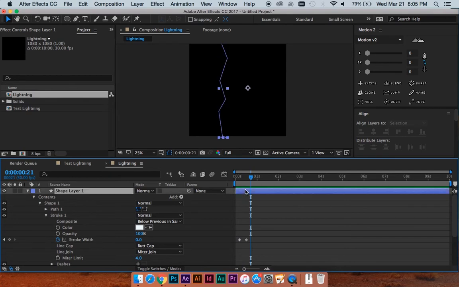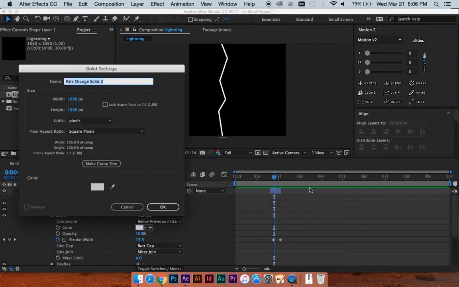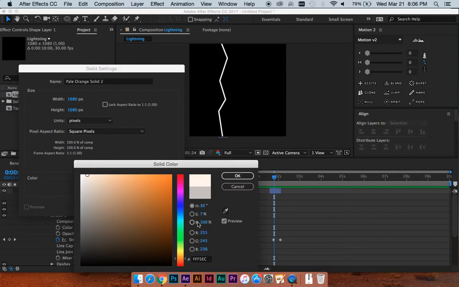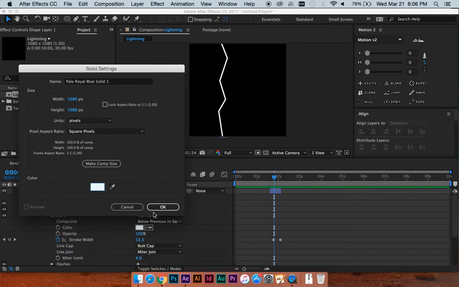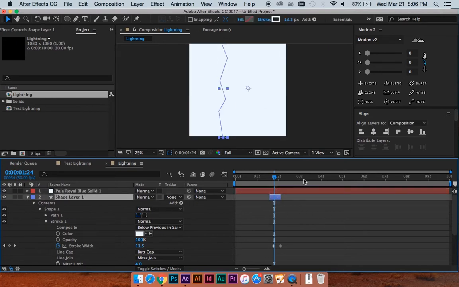Okay, let's move this forward in the timeline a little bit. Actually, we can chop it off by holding Alt right bracket, so our layer is only as long as it needs to be. And then what we're going to do is hit Command-Y to make a solid. We're going to make this the same color. That's not going to work, it's too small. Just a bright white, maybe a little bluish. Okay, so we're going to do that, and then we remember generally where the shape of our lightning is.